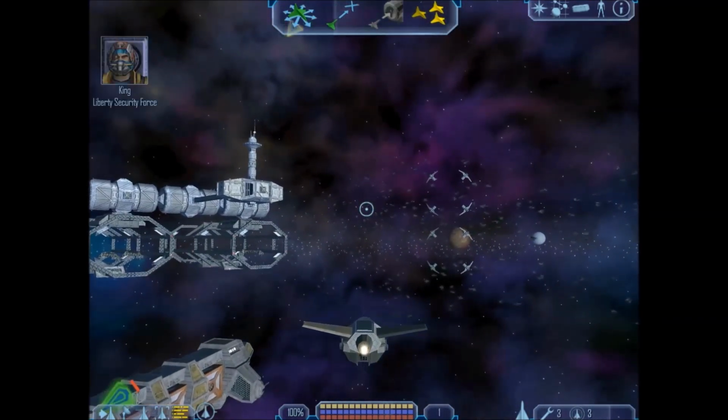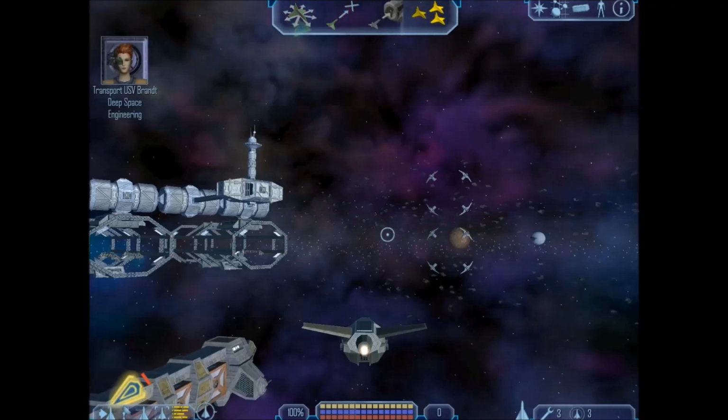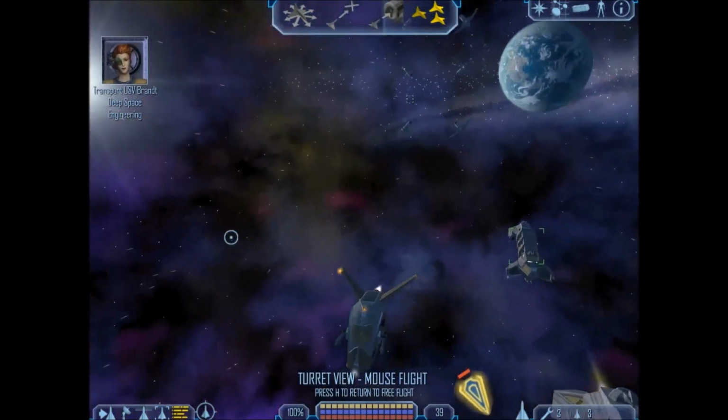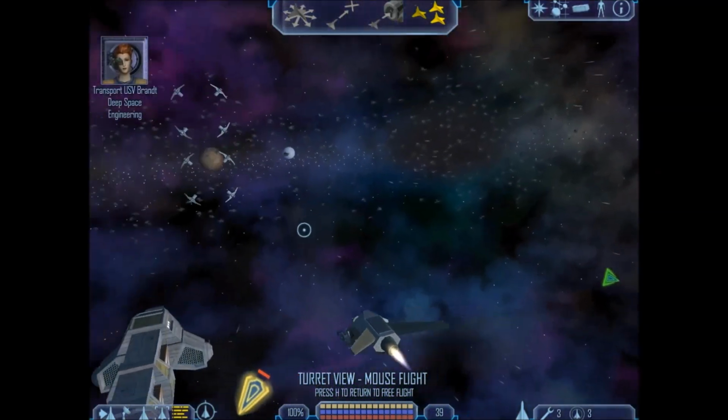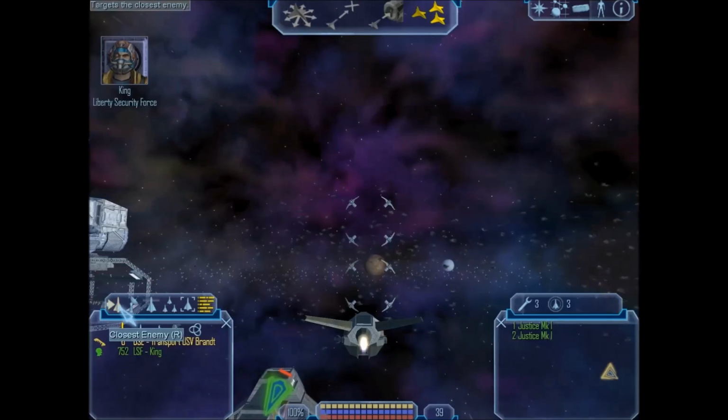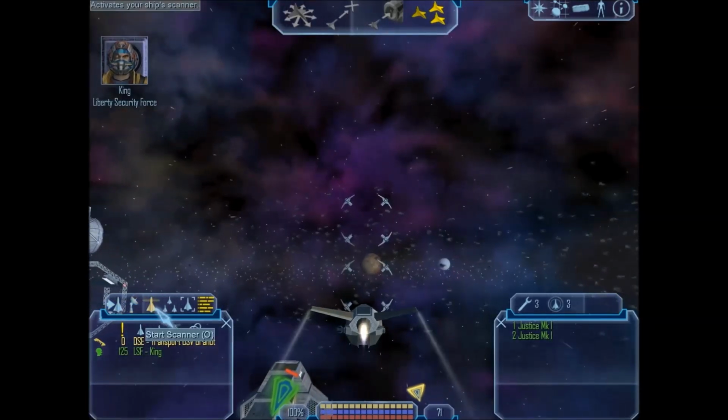And you can use the F4 key, or click on the formation button up there. Those give you free flight. There's sort of an autopilot. You can set a nav point and then hit F2 and it'll fly. It'll try and avoid big obstacles, but it's not the best.